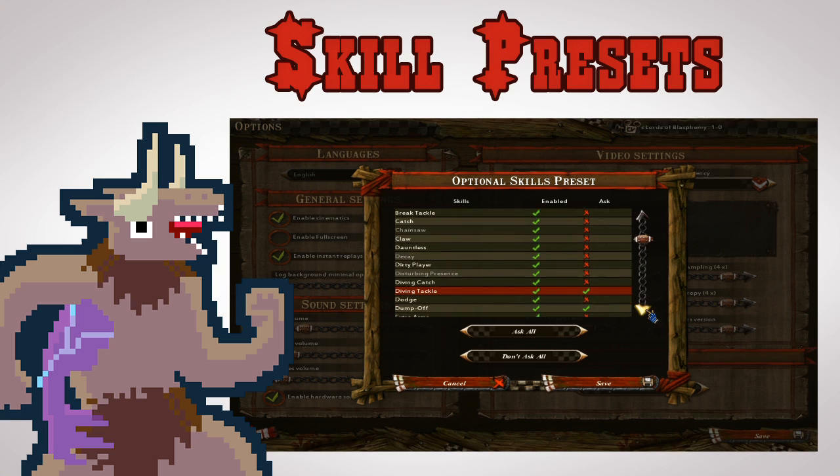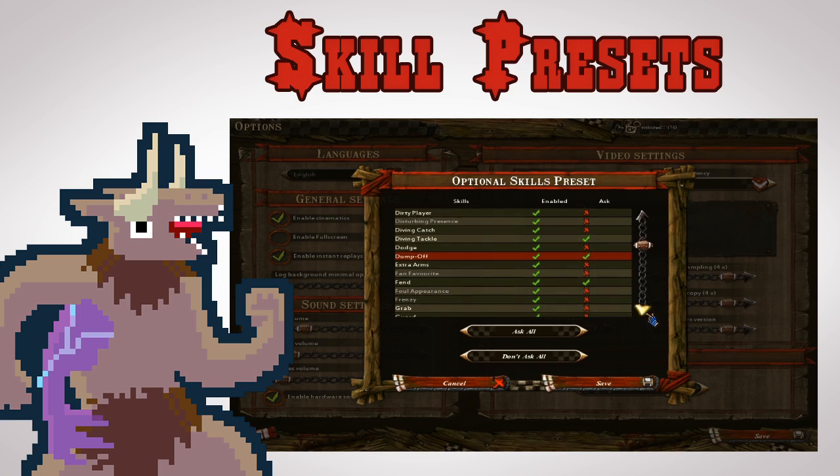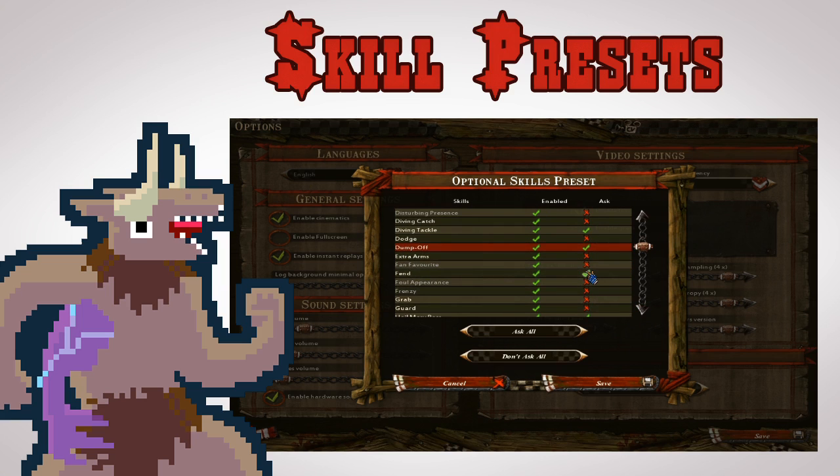Diving tackle, should ask on that one. Dump off, definitely ask. Really, I just care about ask. I have ask on fend. Fend allows you to not have whoever's blocking you follow up. Sometimes you might want to, if it's frenzy trap or something like that, so I keep it on ask. Let's see, grab, no, I'm always going to use that. I'm always going to use guard.